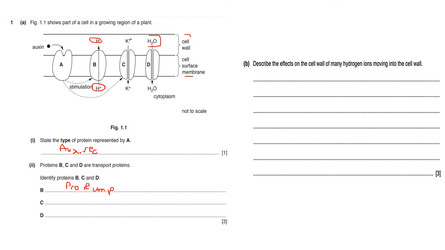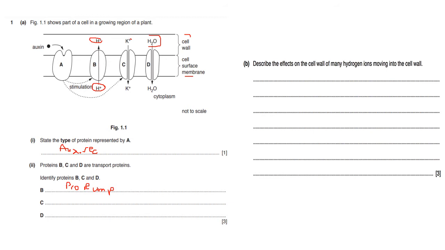That's chapter 15. So if you haven't seen the video, make sure you go and check it out because that would be very helpful for you. But when protons are pumped into the cell wall, what happens, as you might be able to guess, is that they make the cell wall more acidic. And when they make the cell wall more acidic, they loosen the cellulose linkages within the cell wall. As a result, there are these proteins called expansins that are secreted in response to that. So that causes the cell wall to expand and leads to elongation of the plant. So that's just one way of putting it, but this is for 3 marks.